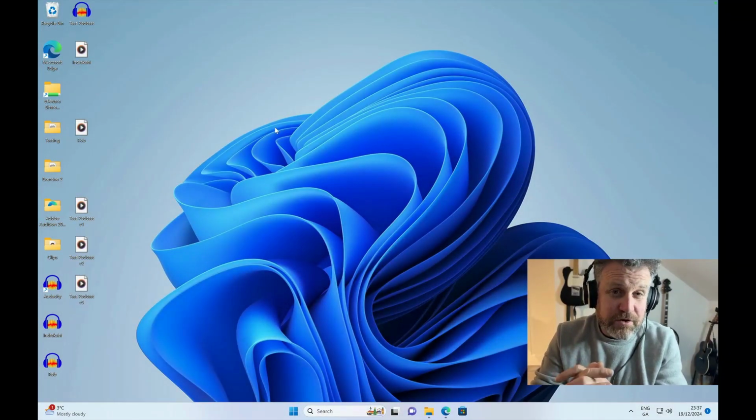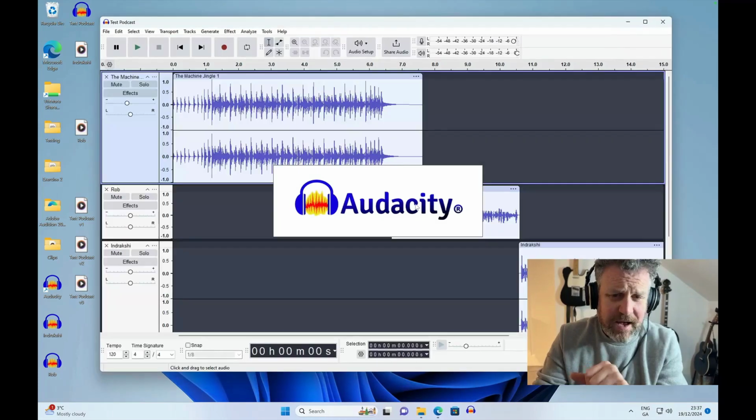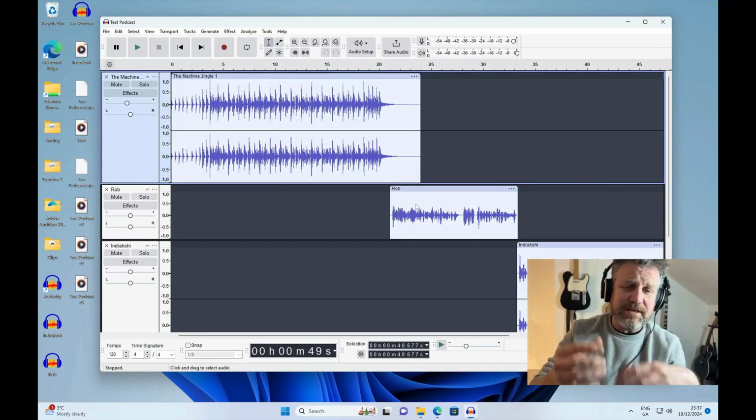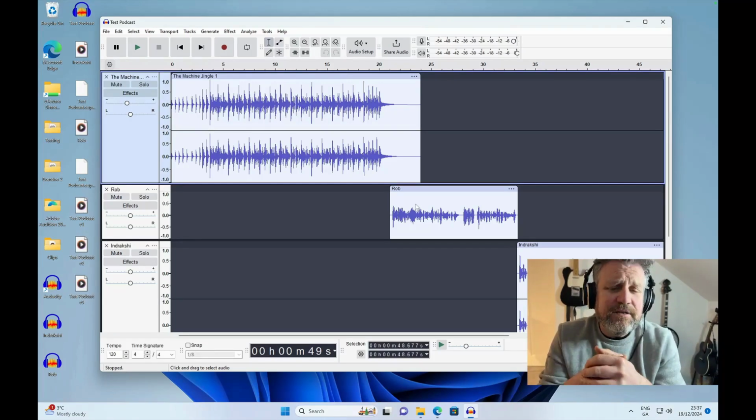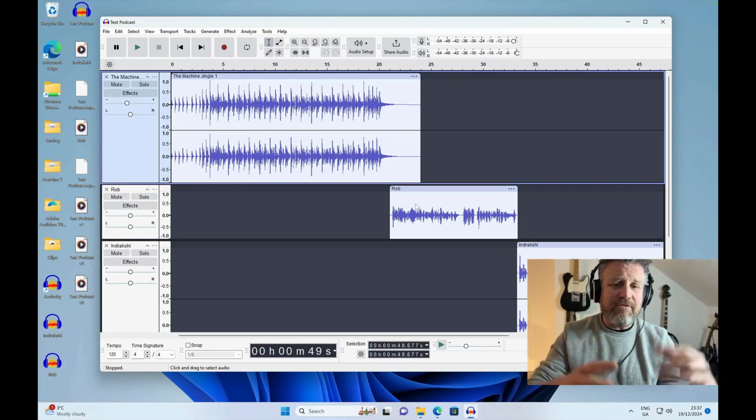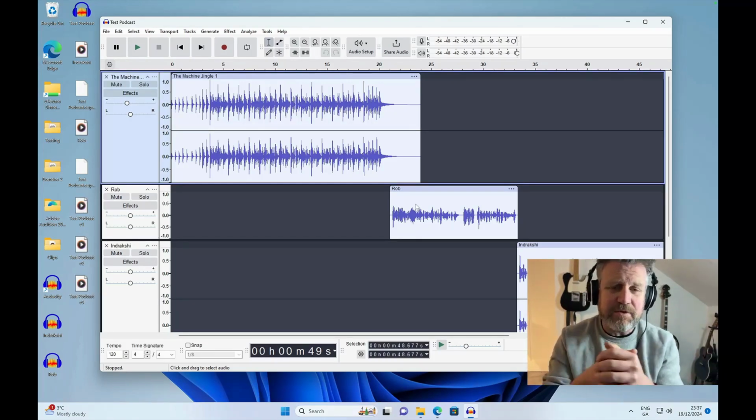In this lesson, we're just going to look at exporting as MP3. We've done this already, but we're going to do it again because we've been using WAV for now. So WAV is like full quality. MP3 is smaller files, but you do lose some fidelity. So it's a good idea to always work in WAV until the end when you export as MP3.